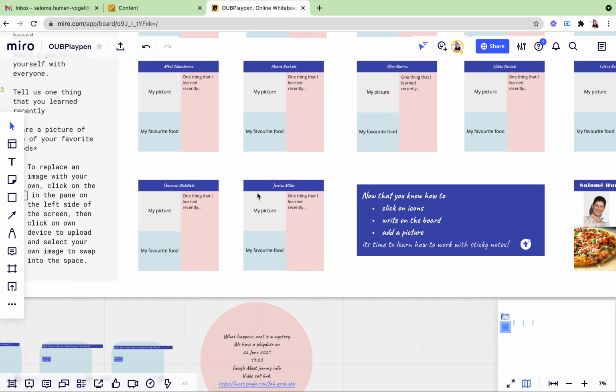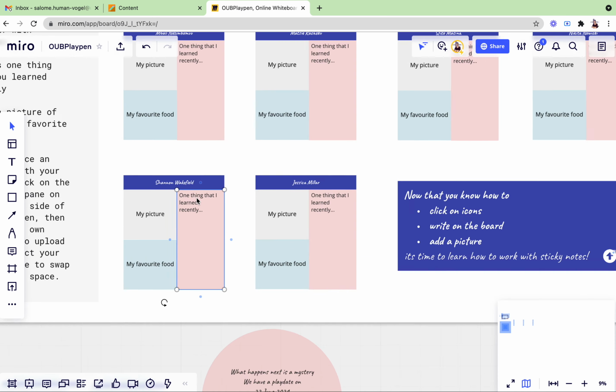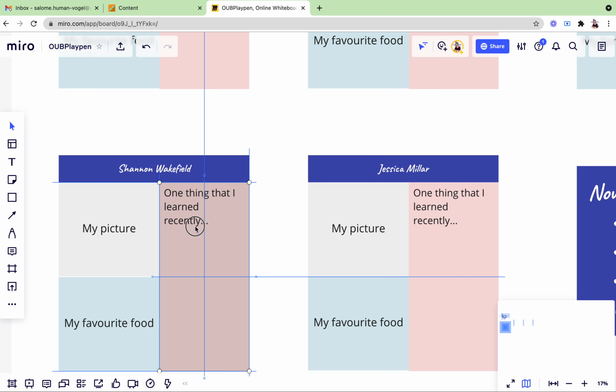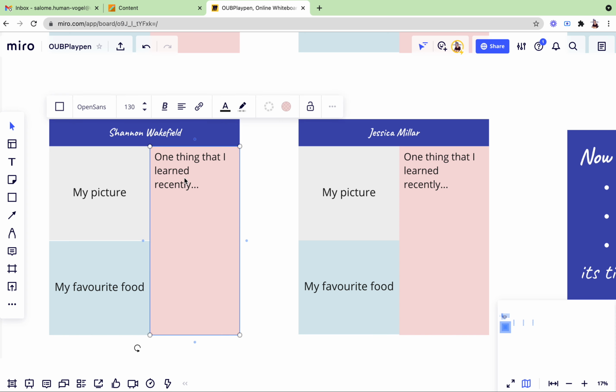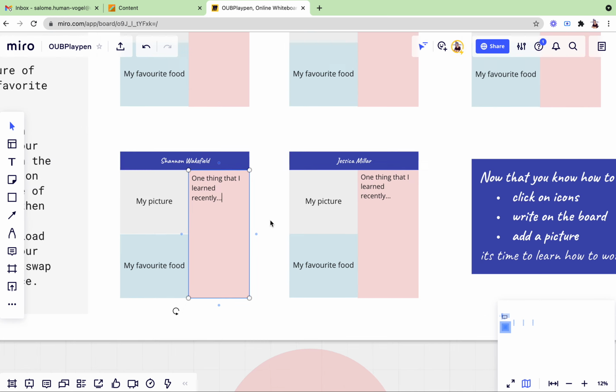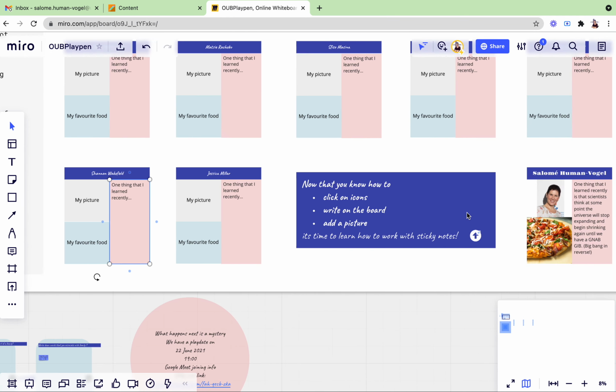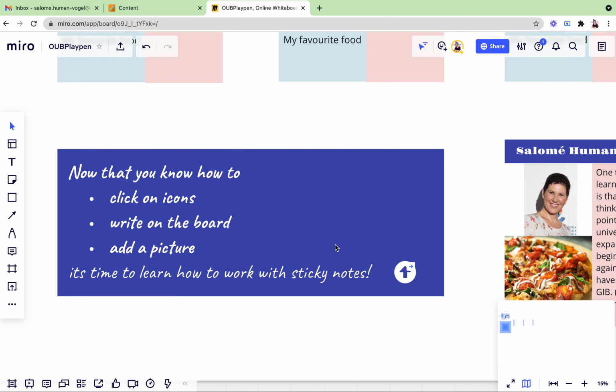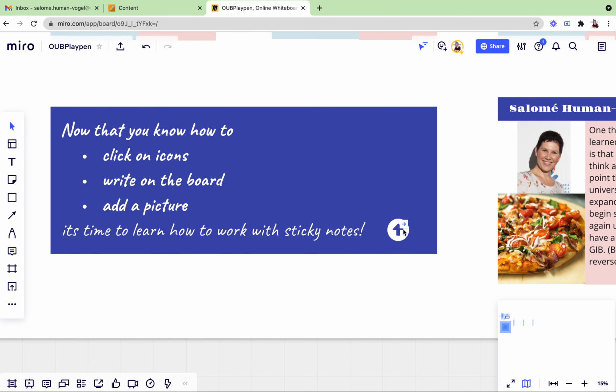You won't be able to move any of these blocks, but the little pink block you will be able to move, so just be careful that you don't move it elsewhere. But if you want to write in it, you can simply double click on it. You will see the text cursor, and it will allow you to do the backspace and then start typing. Once you've done this, you go to this blue block over here, and it gives you once again an option here that you must click on.